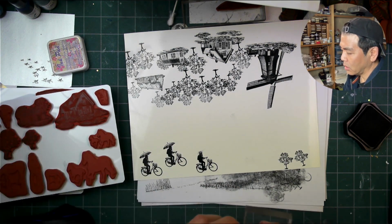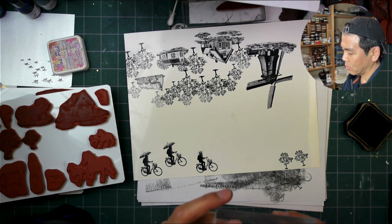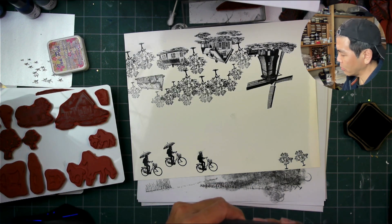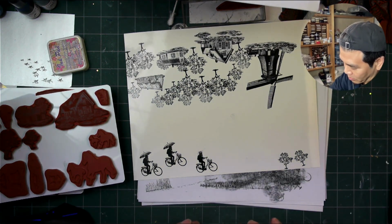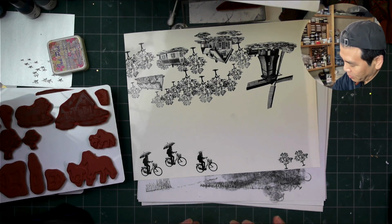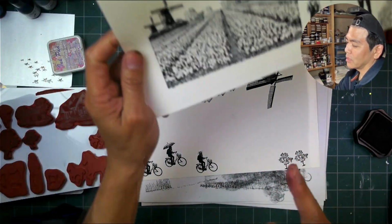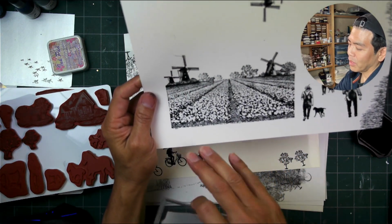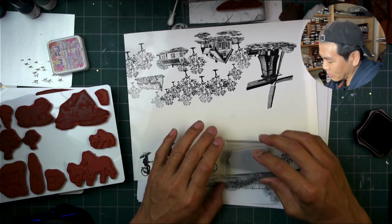Let's try the little canal boat here. You can use this anywhere you want. There's the 3 people on here. I see them putting this water side in some areas, and you can put this little ferry boat going along there like that.